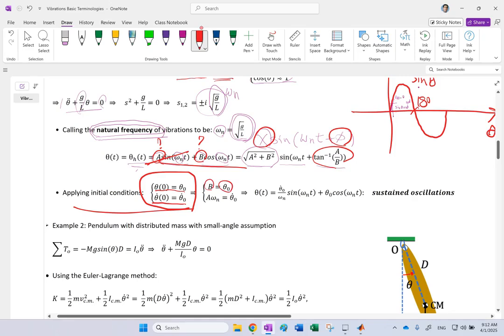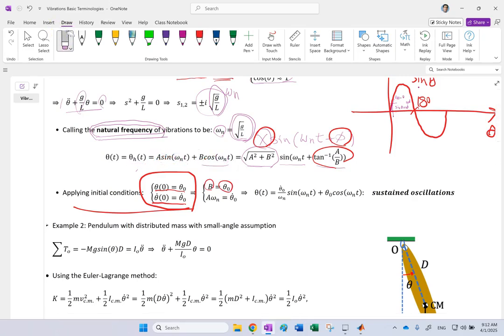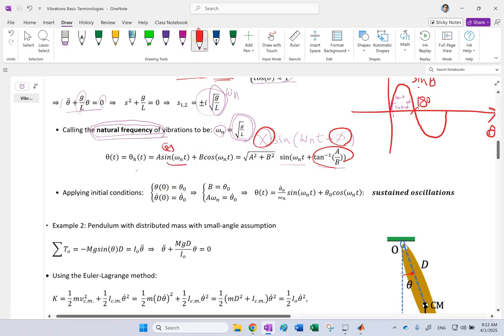And then if I take the time derivative of that and set it to 0, well, guess what? The time derivative of this sine will be a cosine, and this guy is going to be a negative sine. Now, negative sine at t of 0 will be 0, cosine will be 1, so you get just a, except when you take the derivative of sine omega n t, that omega n comes out. So you get a omega n. That is equal to theta dot naught, or theta dot 0. And so that's your b. A is going to be theta dot naught over omega n. So that is a, and this is b.